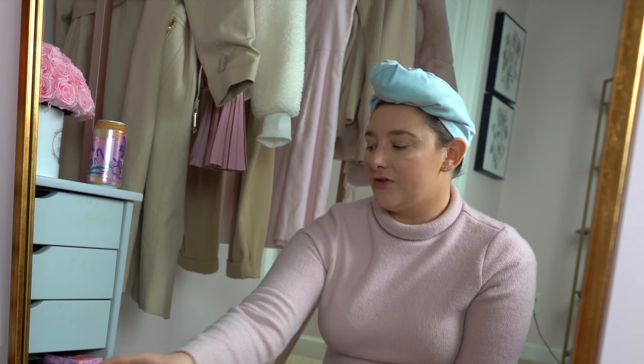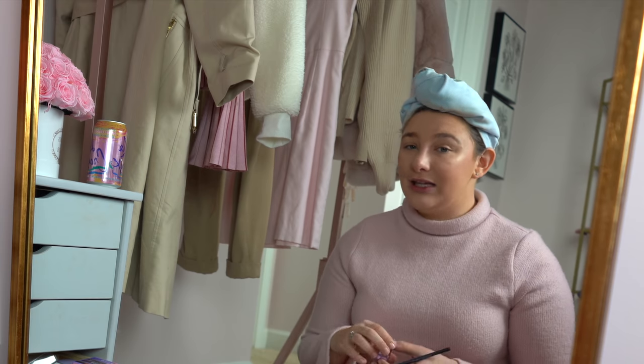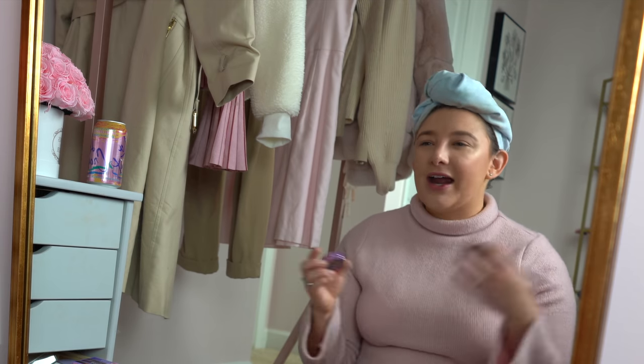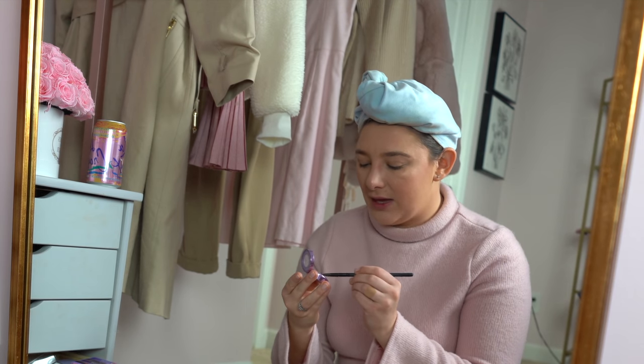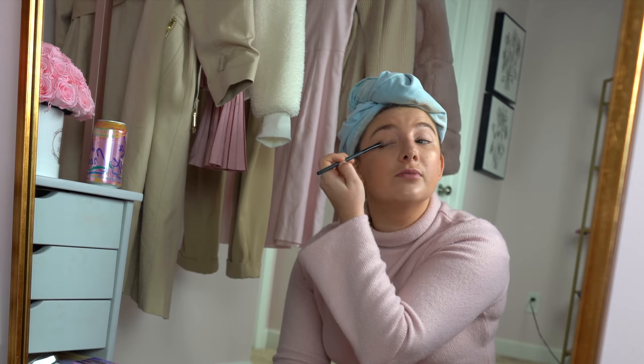This next one is lips — my go-to is in my purse and that is Pillow Talk. Normally I go for the lipstick, but today I'm going for a lip gloss because my lips are so dry. And for eyes — if I'm not filming I probably wouldn't do anything, but I really like the way this has been looking on camera. This is Midnight Cowboy by Urban Decay, it's my favorite — kind of just a pinky sparkle. I quickly dust this on my lids with a brush from Sephora.